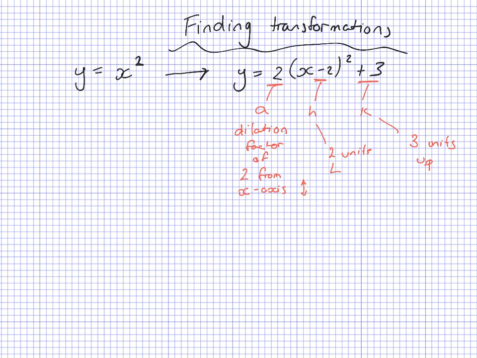The book will often say, instead of left, 2 units in the negative direction of the x-axis, which is a bit fancy, and you don't need to do that. And for up, they'll often say 3 units in the positive direction of the y-axis. So long as you're very clear about how many units and which way it goes, there's no need to use that language. All right. So that's method number one.